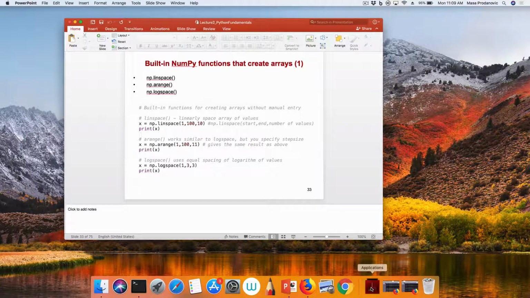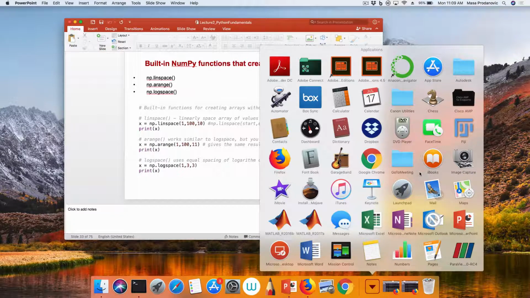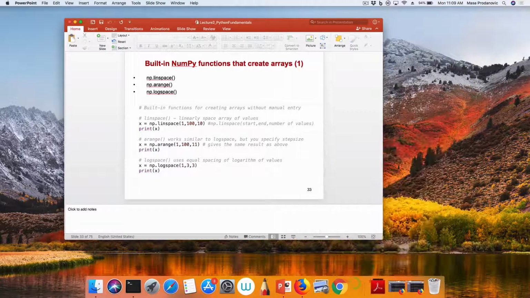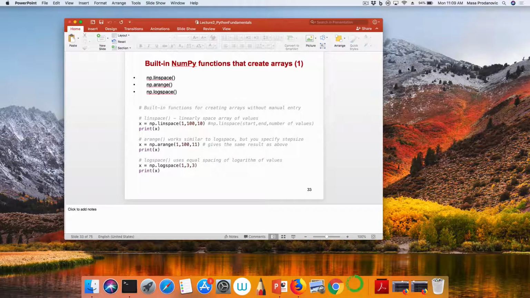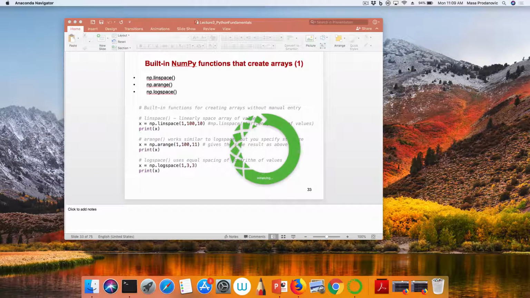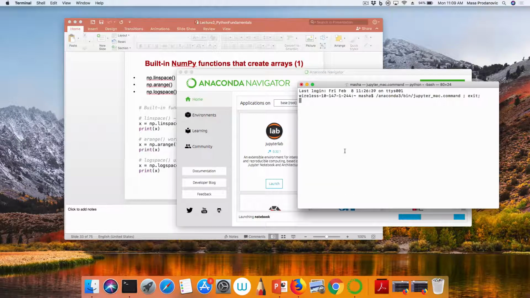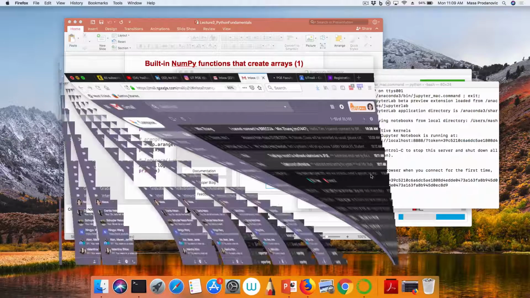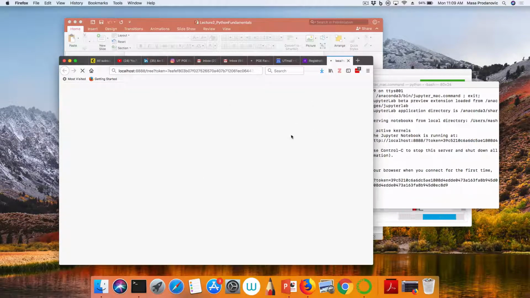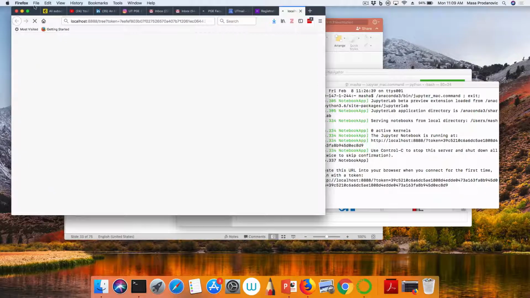So I restarted my machine in the meantime, and I'm going to go through the process of reopening everything. So if you need a reminder, walk with me. So there's Anaconda. Are we in Jupyter or Spyder? Jupyter notebooks. Yeah. So I'm starting Anaconda first, and then the notebook. And you can see that there is another browser tab that opens.